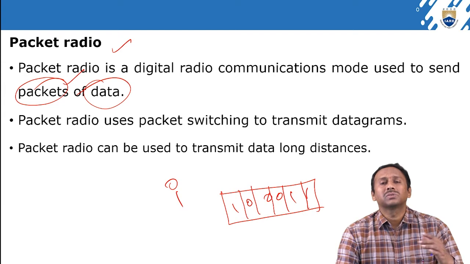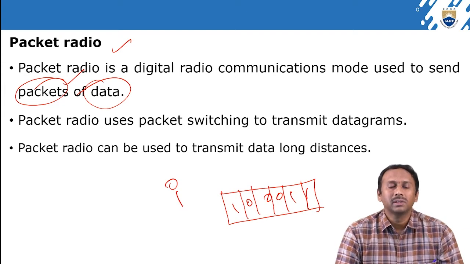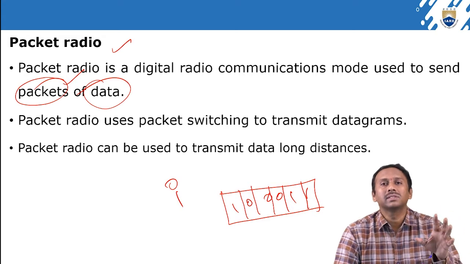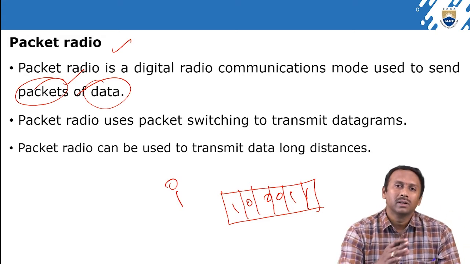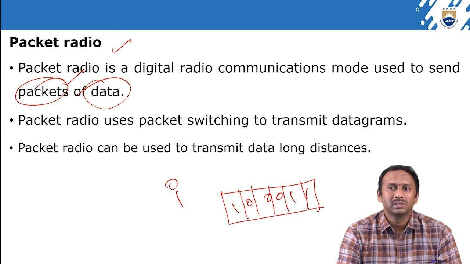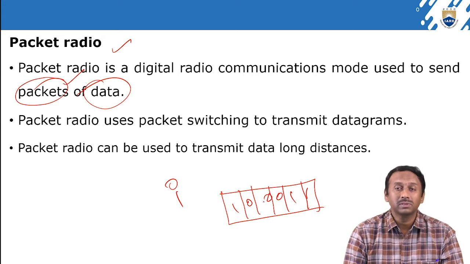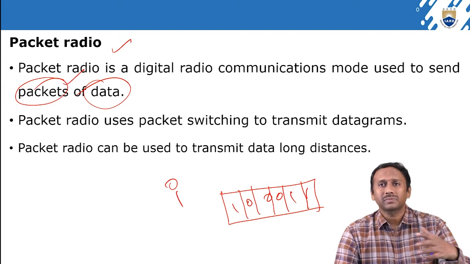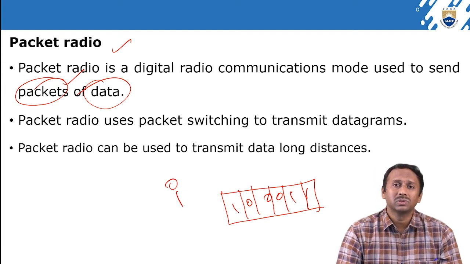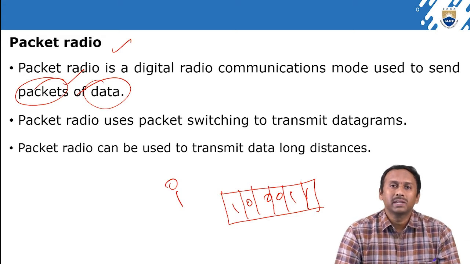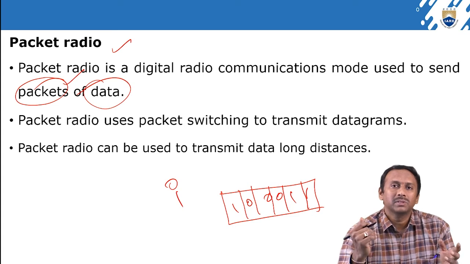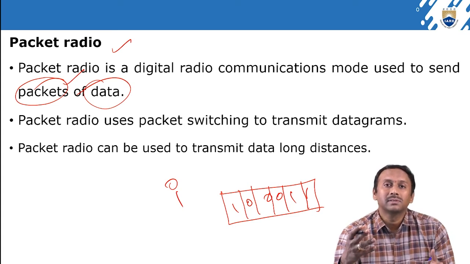Whatever we plan to transfer as data is going to be converted into zeros and ones only, isn't it? That's the reason everything is represented in ones and zeros in the computer, and these communication devices also can understand only ones and zeros. So whatever data we plan to transmit is going to be made into packets. That means we can say they are like words and sentences, isn't it?